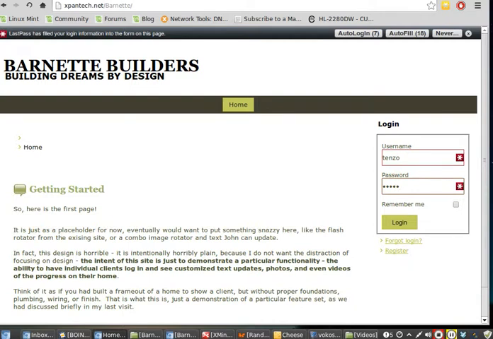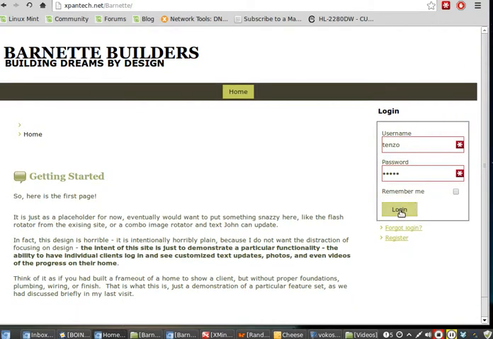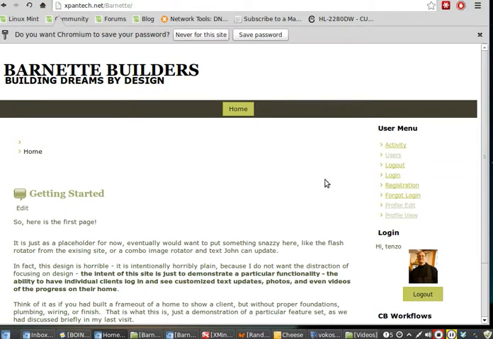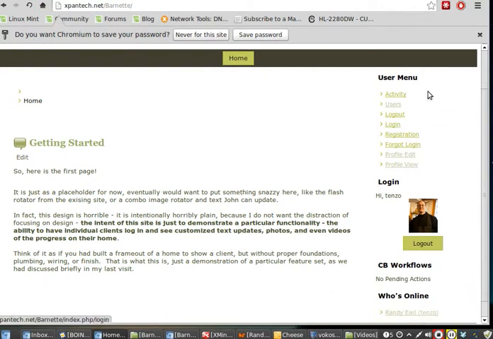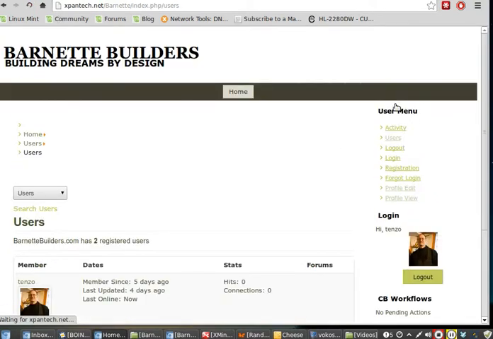And don't worry about these little red marks. I just use a password manager. That's what that comes from. It wouldn't be on the website necessarily. So now I'm going to log in as the administrator. The administrator gets an extra thing here, a list of the users. So if you log in, or one of your staff, we could give them the appropriate permissions to do that.